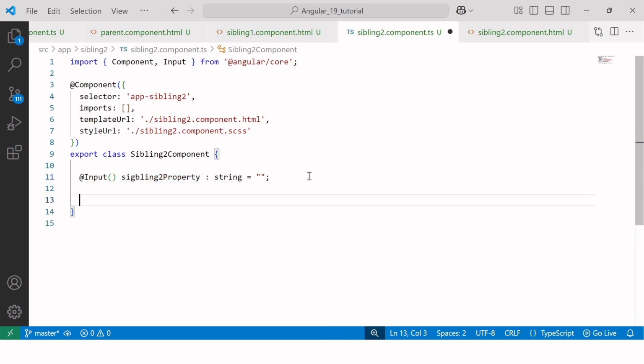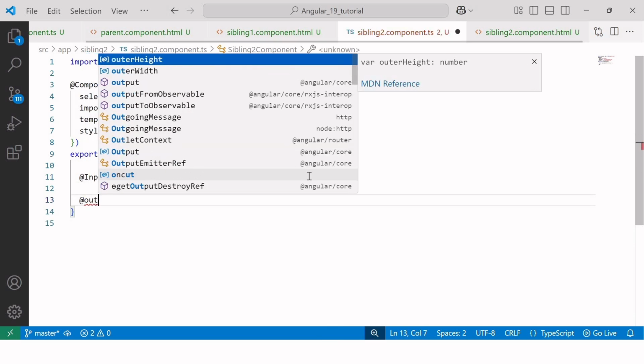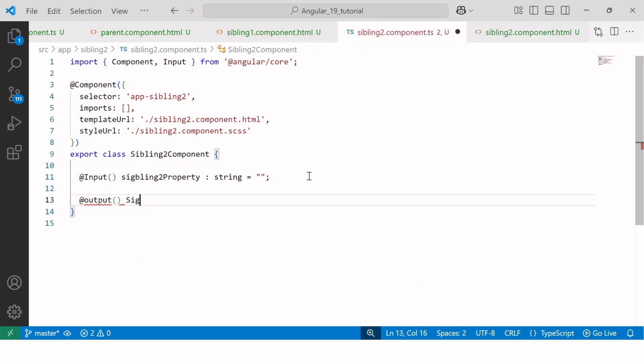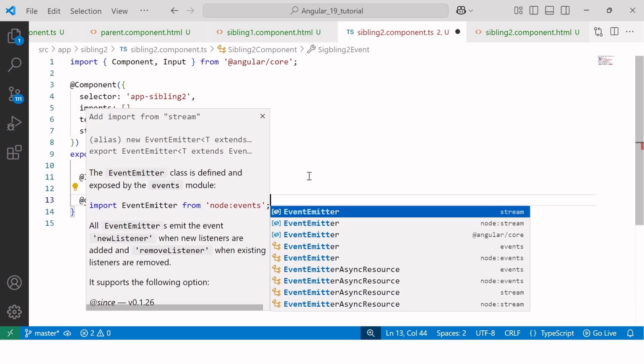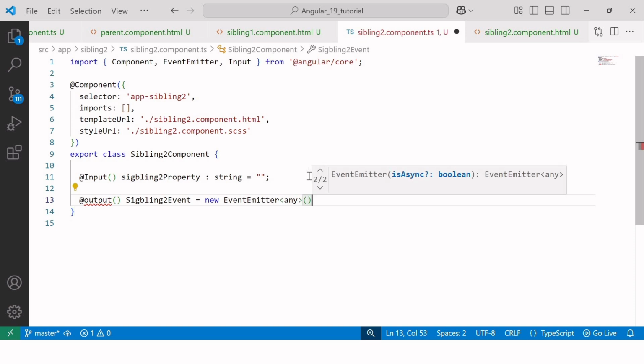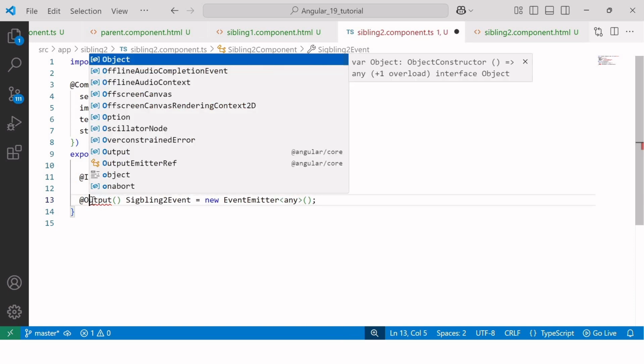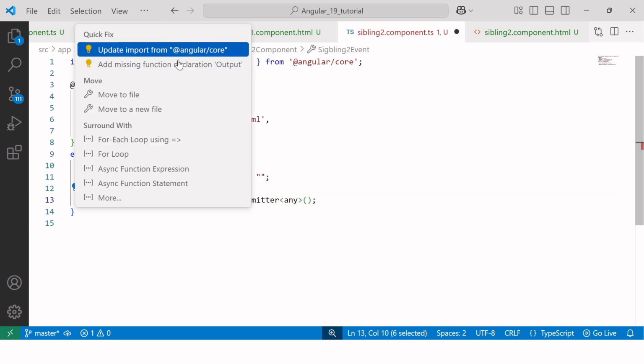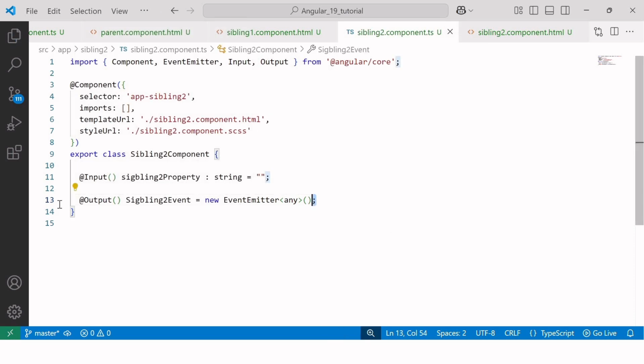So to start, I'll create here output property called sibling2 event equals to new event emitter of type any, and we need to import this output decorator. O must be capital. Okay, so this output property will allow sibling2 component to emit an event and send data to the parent component.